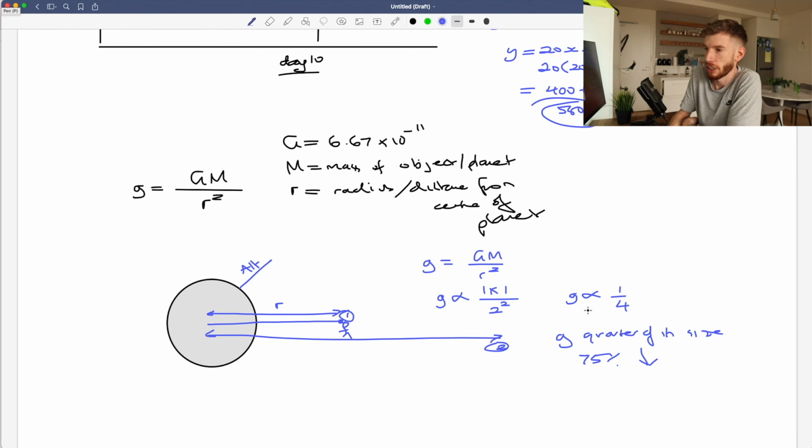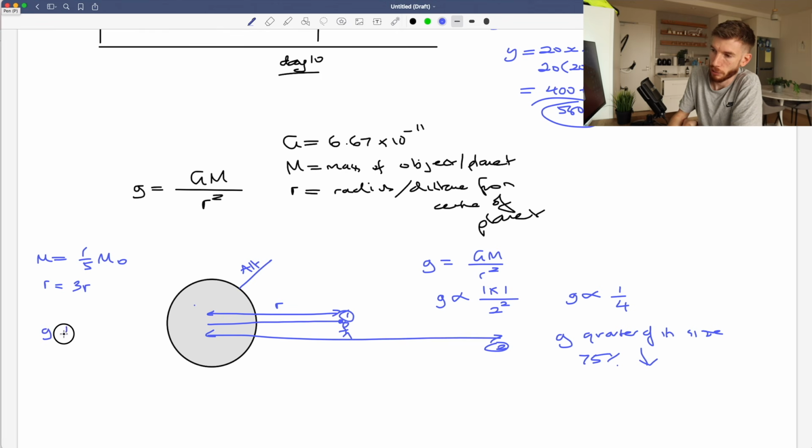Then if they do combos where they're changing multiple things, let's say that for whatever reason there's some kind of an explosion or something, and a whole bunch of the density or the mass of this planet disappears and it becomes much, much lighter, and its mass goes to a fifth of its old mass. So the mass now is going to be a fifth of the initial mass. We're also, let's say it blasted us further away from the object as well, and our radius went to 3 times our initial radius. And then we want to work out what happens to G.